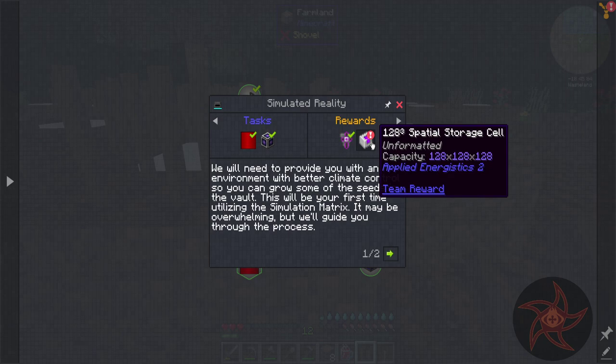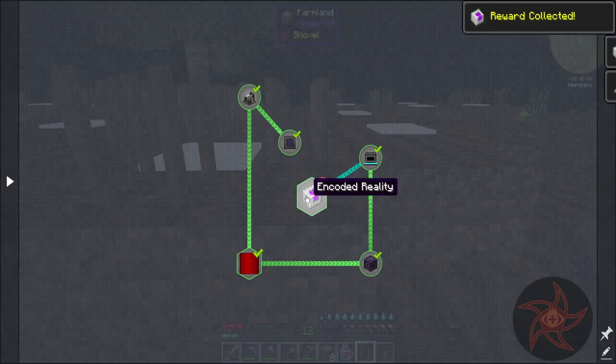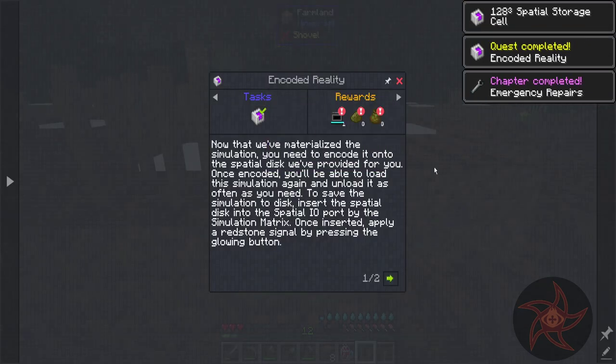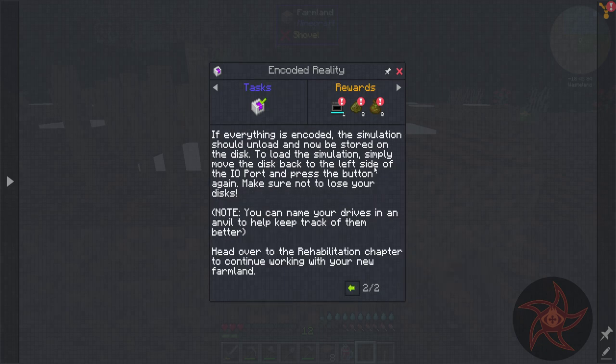Okay, simulated reality, also unformatted. Well, I'm going to go ahead and claim that, and then encoded reality. Okay, there we go. There's a simulation, we need to encode it onto the spatial disk we provided for you. Once encoded, you'll be able to load the simulation again and unload it as often as you need. To save it on the disk, insert the spatial disk into the spatial I.O. port by the simulation matrix. Once inserted, apply a redstone signal by pressing the glowing button. If everything is encoded, the simulation should unload and now be stored on the disk.